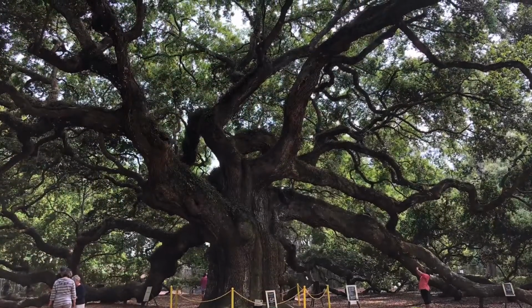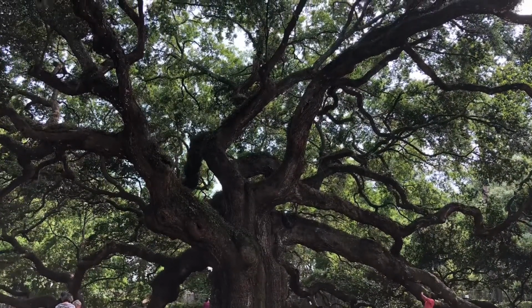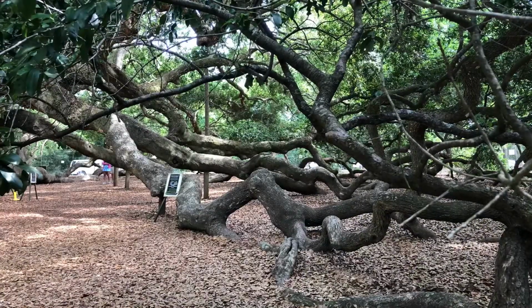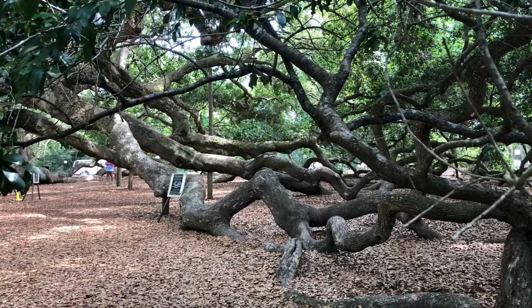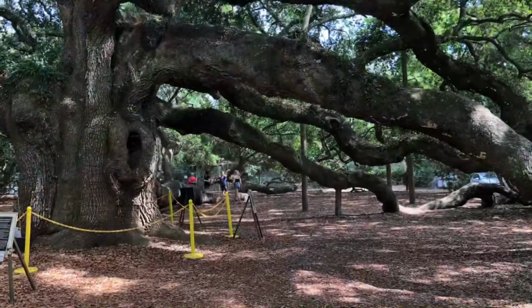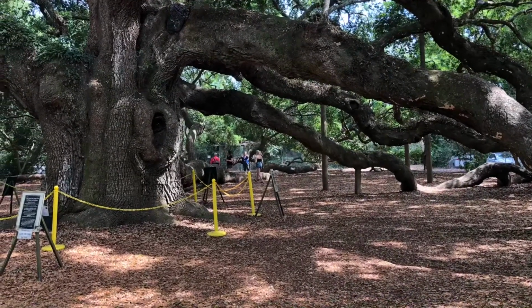On your way to or from the Charleston Tea Plantation, you may want to stop and visit the Angel Oak. It's only about a mile off the main highway. The Angel Oak is an over 400-year-old oak tree. Now, you've probably seen lots of trees. What makes this one so unique is the size and breadth of its branches. It is just absolutely huge. The branches are almost as large as the trunk of a tree, and they actually go into the ground and back out again. So, that's the Charleston Tea Plantation.